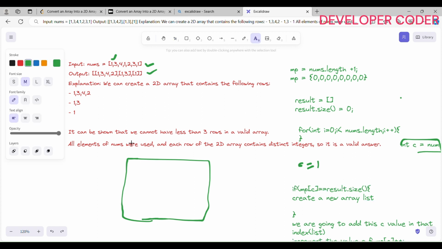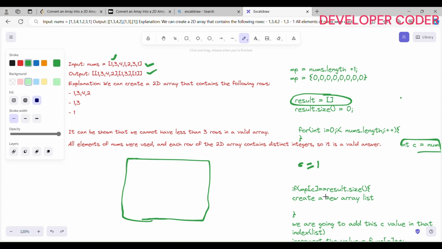First this one will come. Okay, so initially our array list is empty, it is like this only. Now when this one comes, here I am checking if mp of c is equal to result.size.